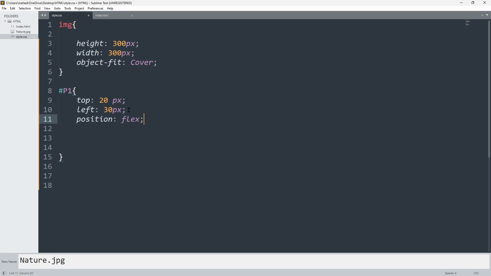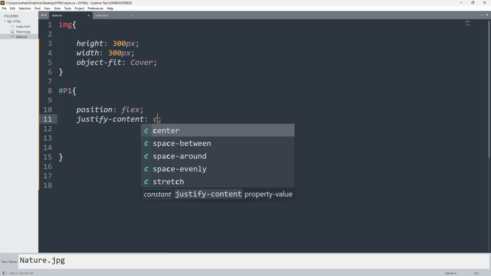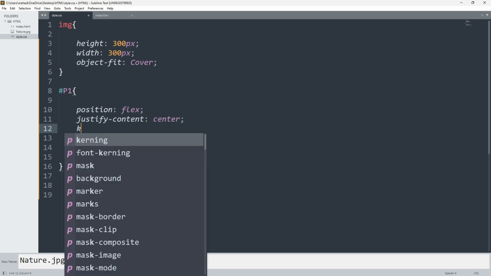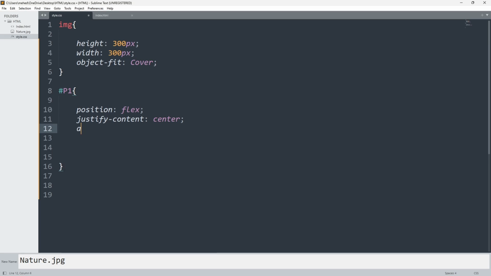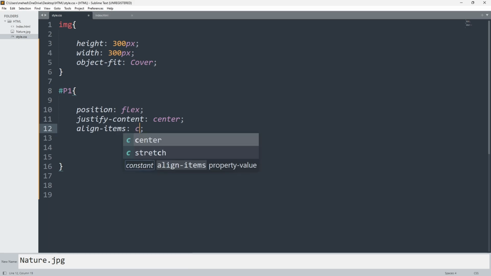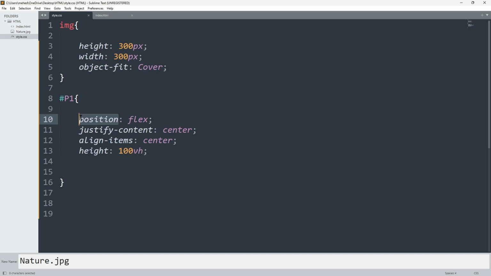You can simply remove this top and left, and give the position flex, with justify content set to center, and align items to center, and then the height should be 100vh, and you can simply save it. Oh, before that you just need to change the position over here.